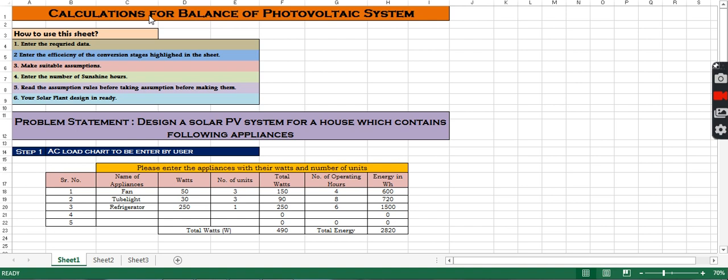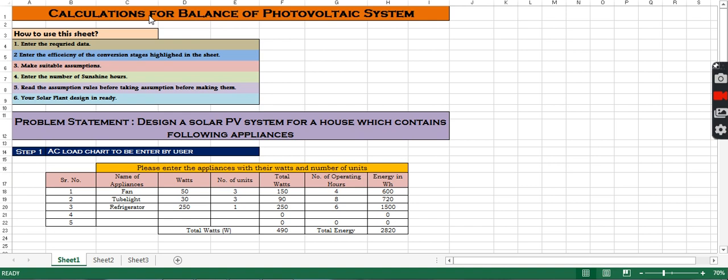As the PV is generating DC power, we need to convert that DC power into AC because our loads are AC in nature. For that we require an inverter and converter assembly, that is DC to AC converters and DC to DC converters.